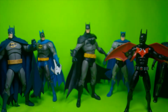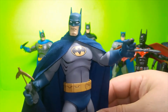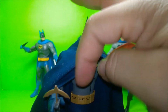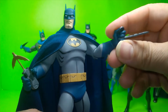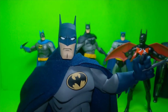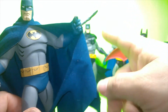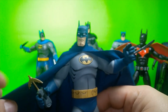Same thing here. Here's one that's really nice. This is a pleasant surprise from the brand new Batman vs. Teenage Mutant Ninja Turtles straight-to-DVD animation, and this one is a GameStop exclusive. As you can see, very nicely done. My favorite color of Batman is blue with gray. I don't know if McFarlane is going to make one like the classic one in blue and gray, but if he does, I will get it immediately because that's the one I like.